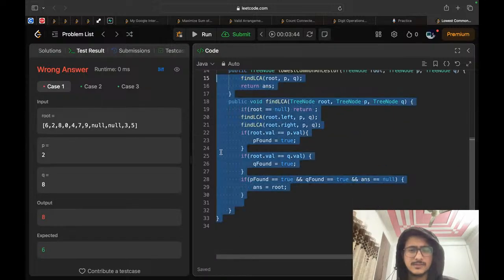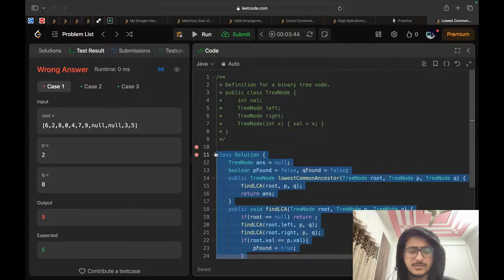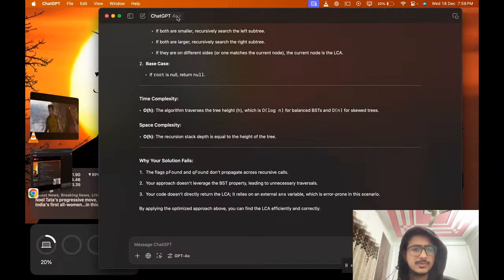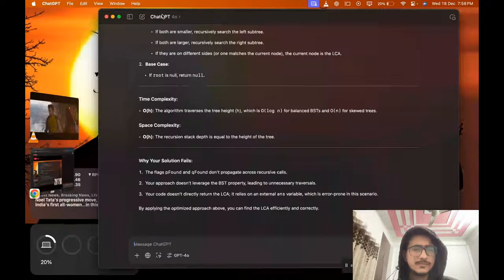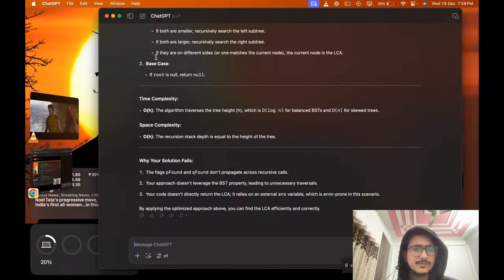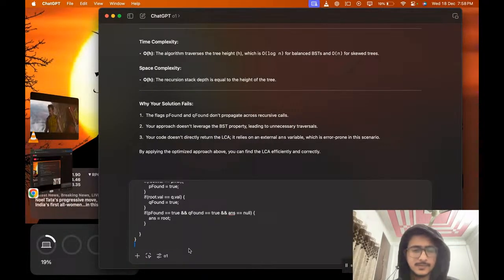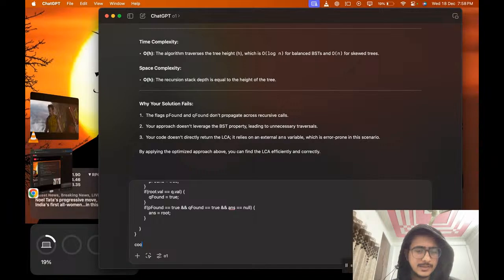We will ask our GPT to correct this code. Ask GPT to provide the correct solution. Make corrections in this code itself.